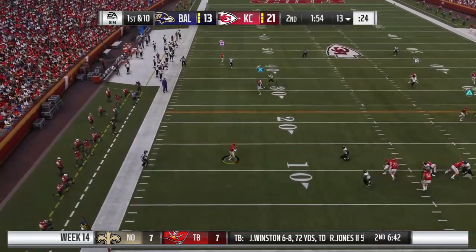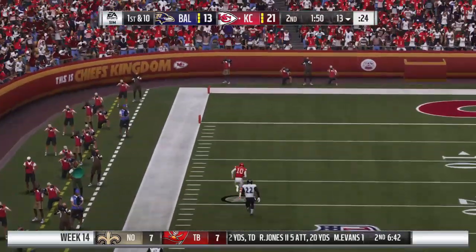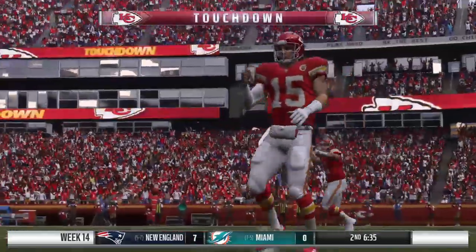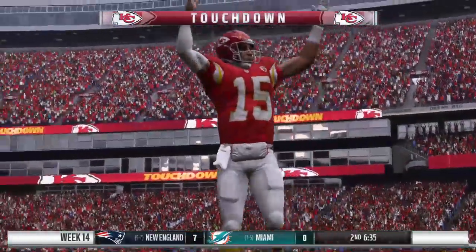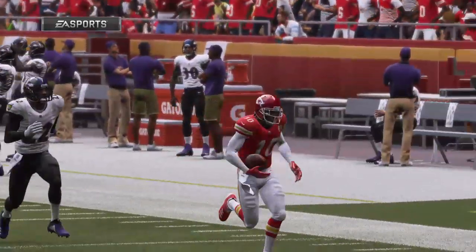Here's Mahomes to throw. Steps away to his left. And going deep for... It's caught inside the 25. And all the way in for a Kansas City touchdown. Tyreek Hill, 87 yards. And the Chiefs add on to their lead.